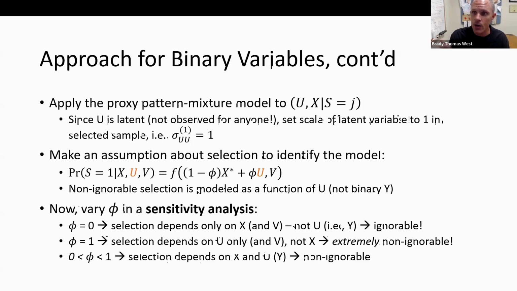We can toggle the value of phi and take a look at our estimates based on the pattern mixture model to see how sensitive the estimates are to the assumed level of dependence of selection on the variable of interest, which we're calling U here. And in a Bayesian approach to computing these measures, we start with random draws of phi from between 0 and 1. So we say, we don't know anything about phi. We're just going to take random draws of phi and look at the uncertainty in our estimates of bias based on those random draws. That's the idea here for doing this kind of sensitivity analysis.